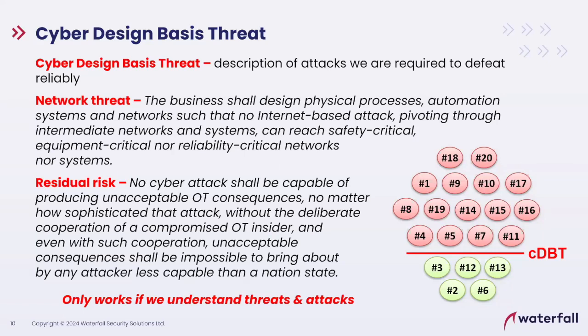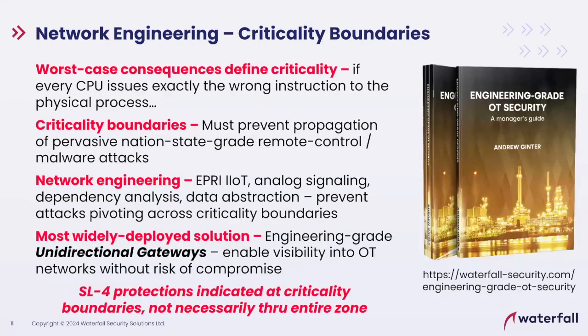We're going to design them such that no internet-based attack can pivot through intermediate networks, can reach our safety critical systems, cannot reach our reliability critical systems and put them at risk. That's engineering grade prevention of the propagation of cyber attacks. How do you do that? This is what network engineering is about.